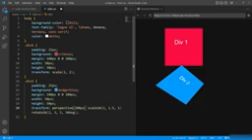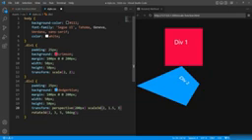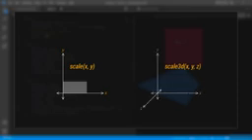And now you can see the scaling of the element on the z-axis as well. If I change the z-axis value to 2, it scales more on the z-axis. Let me again change the z-axis value to 3, and you can now easily make out the result. So the scale function will scale the element on the x and y axis, that is two-dimensional scaling, and the scale 3D function is used for three-dimensional scaling, that is, it scales the element on the x, y and z axis respectively.